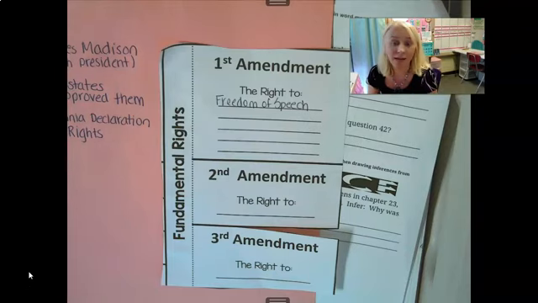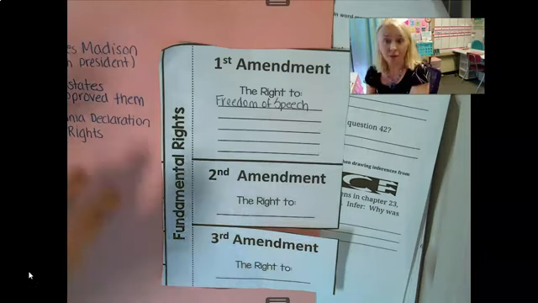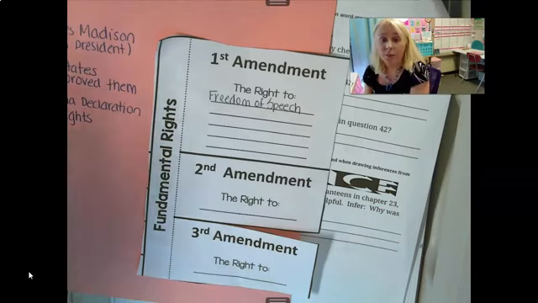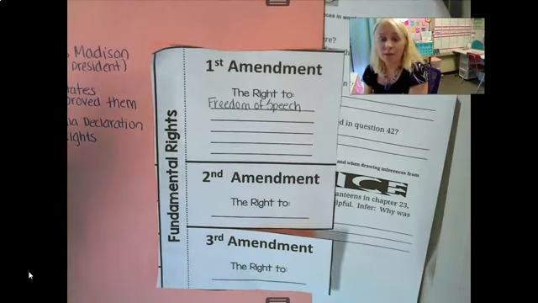You have to remember that at that time, most places were ruled by an absolute ruler, somebody with total and complete control. This is very similar to what we're seeing in A Night Divided, right? Gerda does not have the freedom of speech. She cannot criticize her government. And the United States, when it set up its government and the Constitution, wanted to make sure the people had that right to be able to express how they feel without the fear of getting arrested or prosecuted by the government for that.